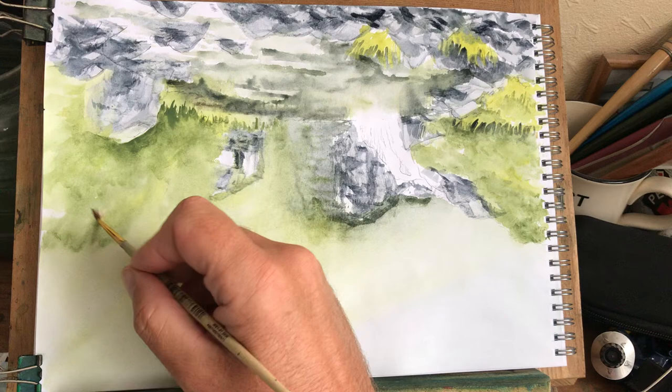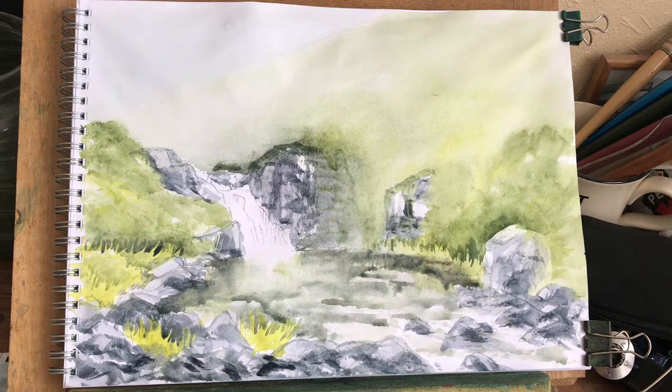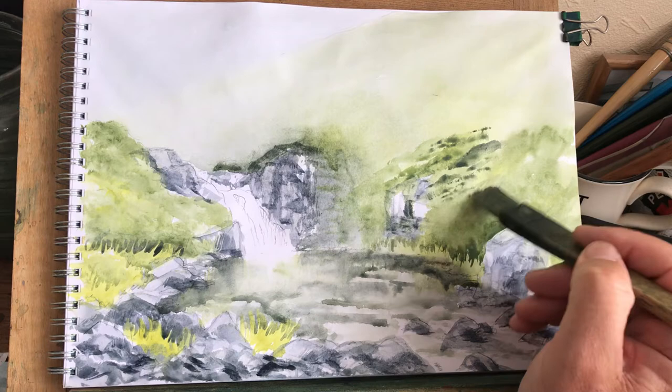Right. Let me spin back just to have another look. That looks okay to me. Back there, I might just leave. There's this big rock here, could I blend that in? Probably. Let's try blending that in a little bit. So I'll add some of this green here. Just blend some of that in a bit. And there is some of these dark greens blended in here as well. Don't go totally mental with this. Little bits.